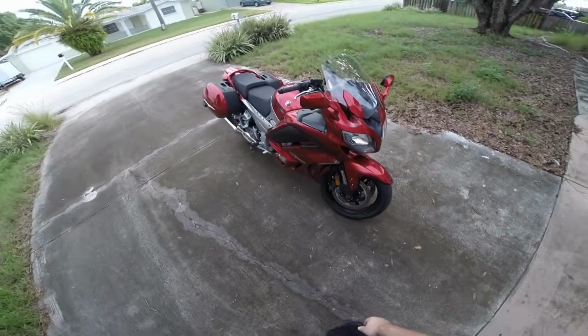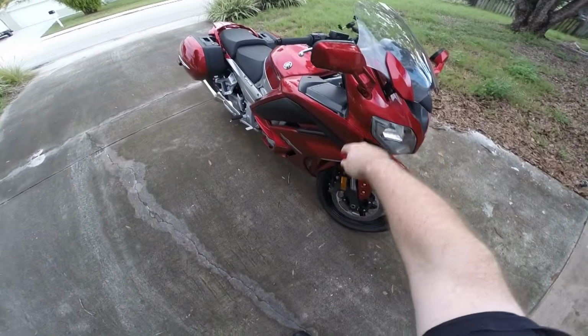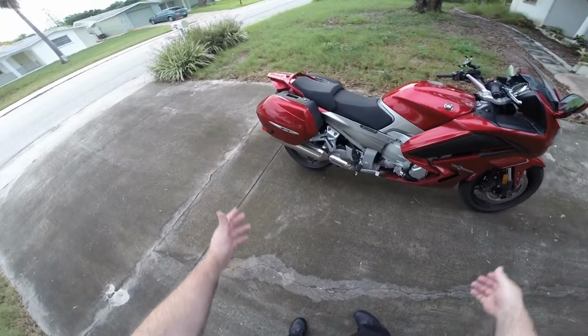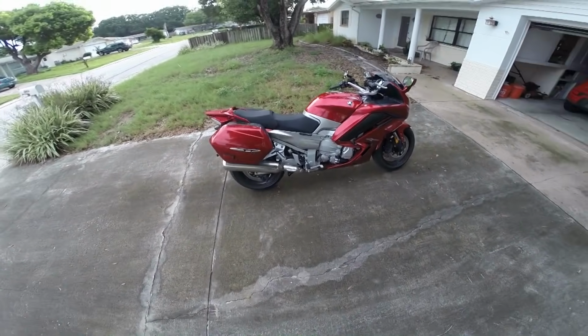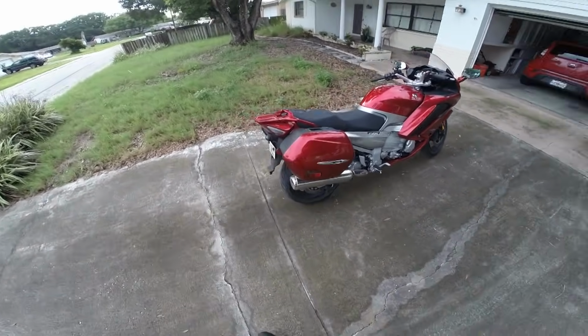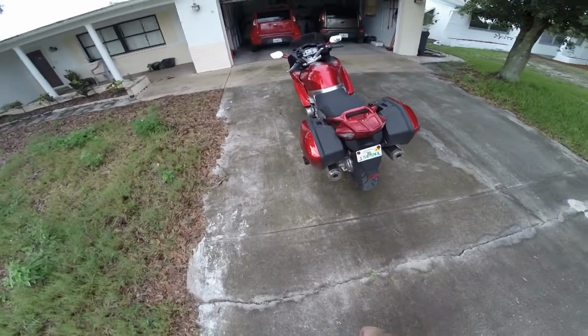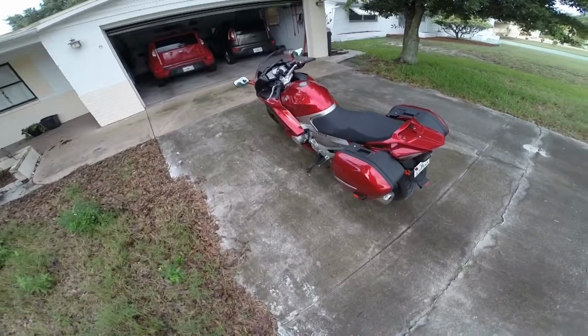It's a little bit dirty now. I was just out for a ride. I got some bugs and dirt down there, but it's easy to maintain. It's easy to clean. Just a fantastic machine. So let's go ahead and get on the road, and I'll give you all my thoughts about it so far.